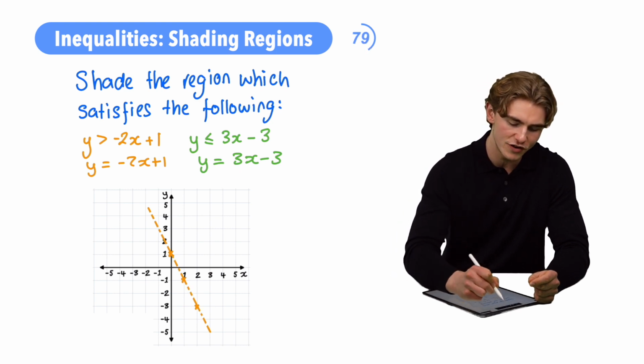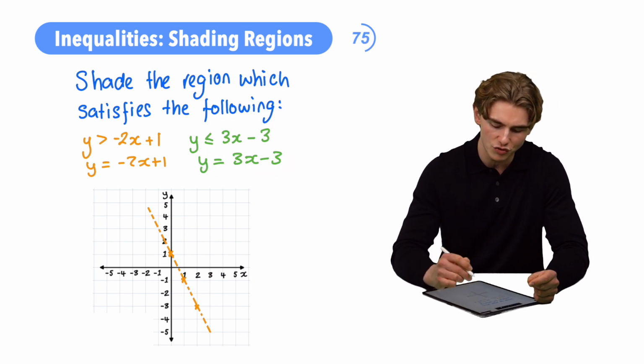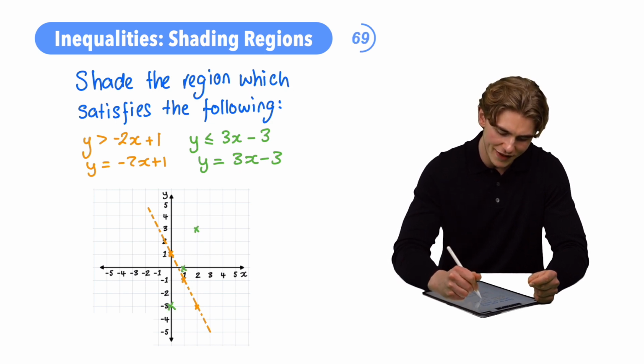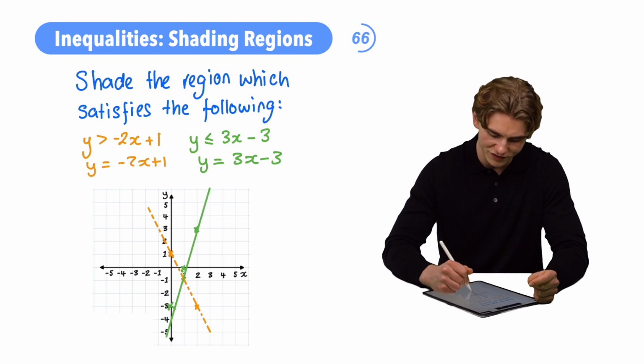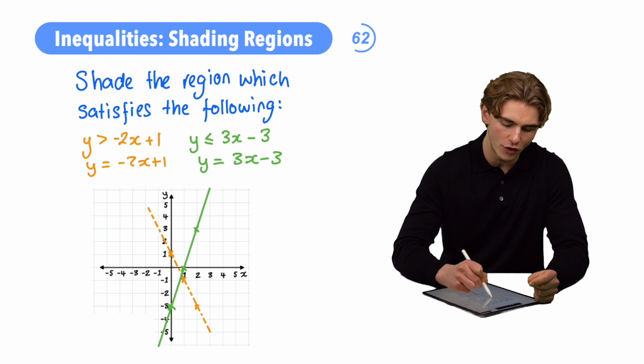Now, guys, we can come over to sketch y equals 3x minus 3. What are we going to do this time? Switching to green, a y-intercept of minus 3 and a gradient of 3. So we're going to go 1 across 3 up, 1 across 3 up. That's going to allow us to identify a few points, and then we can join those together like so. Now, guys, we have both of our lines drawn onto our graph.